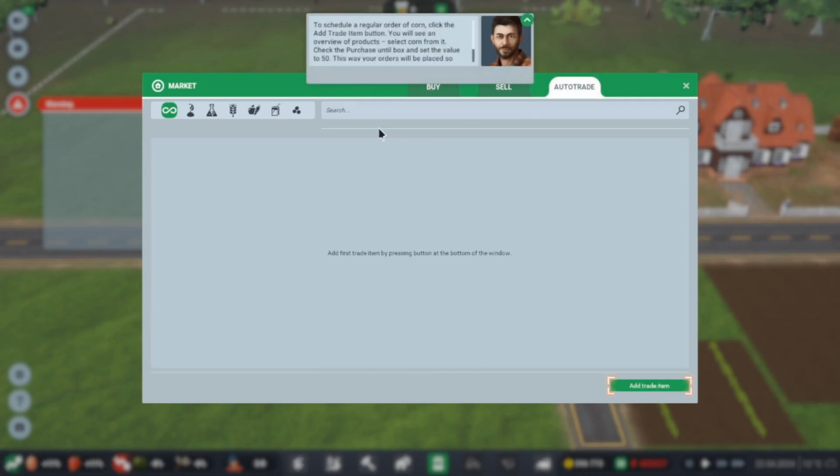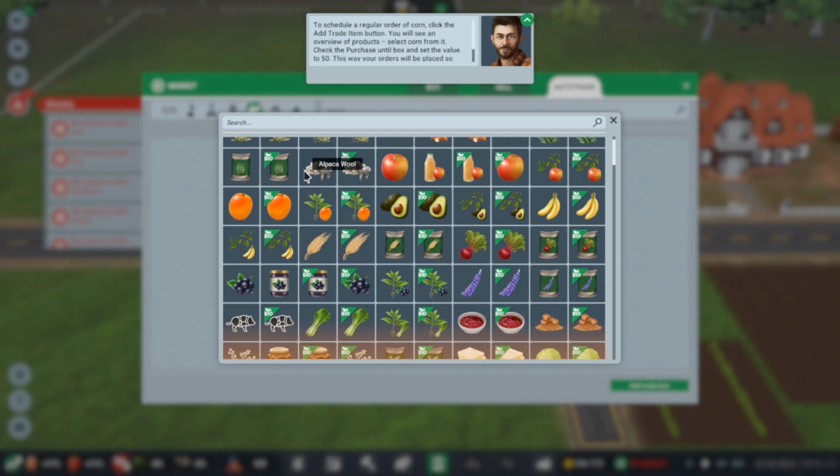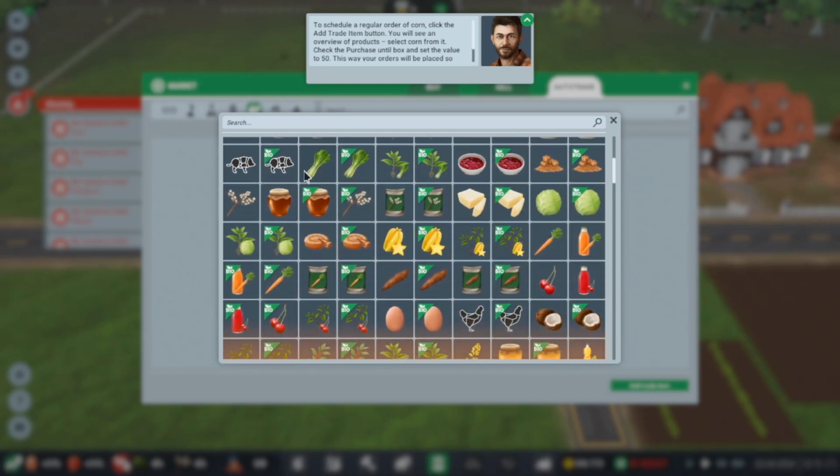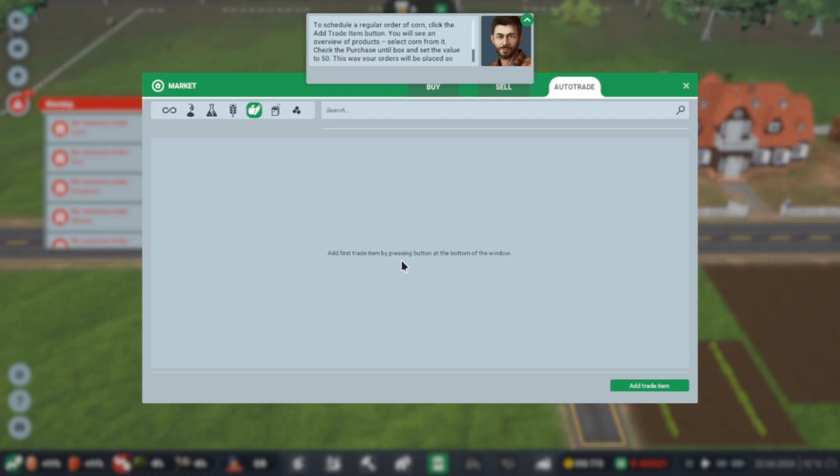Auto trade. Click the add trade item button. You will see an overview. Select cart. Add trade. What? Oh, down here. Like trying to find it. Okay, so select corn. I gotta find corn. Corn. That's just it.